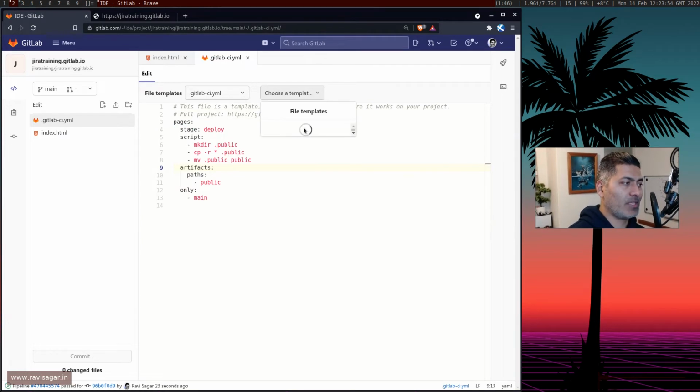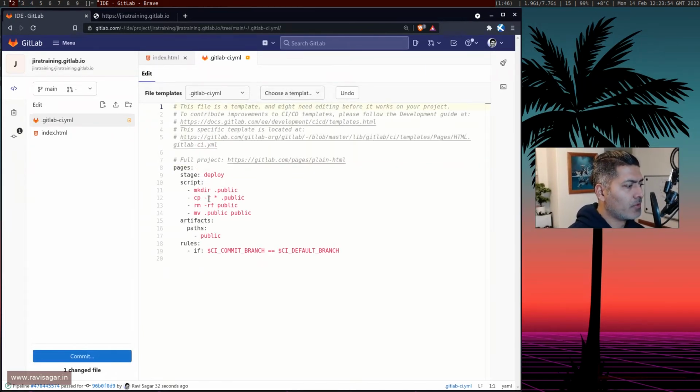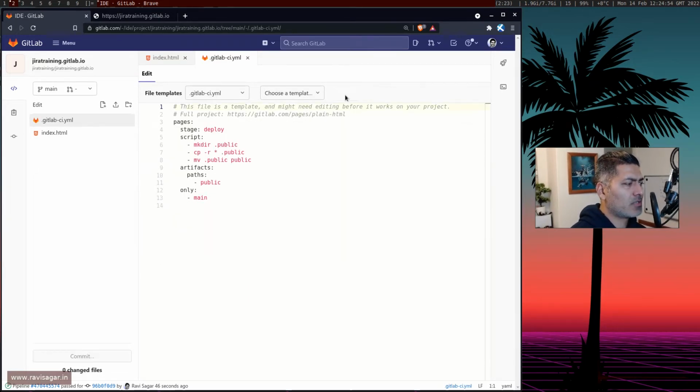And what I did is I used this template called, I believe, HTML. So if you use this template, it will give you these options. You can of course select it, and right now I'll probably not commit this because I already have this. How do I undo? Okay, so there is an undo button. So it is going to do few things which I already have configured, by the way. So the main thing is that it will look for the branch name, which you can specify here. And in the template, I think it was the variable name. But so you can use the template for HTML. And that is it. So once you do this, it will of course do some deployments for you.